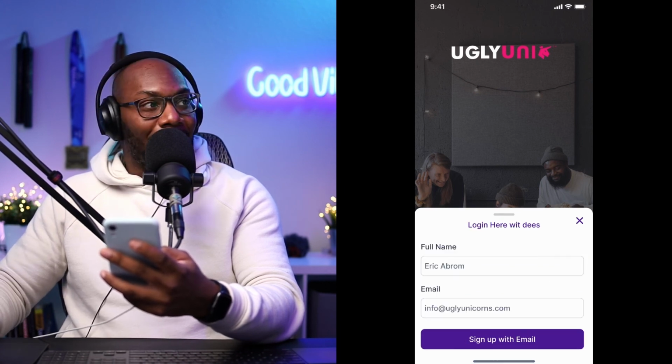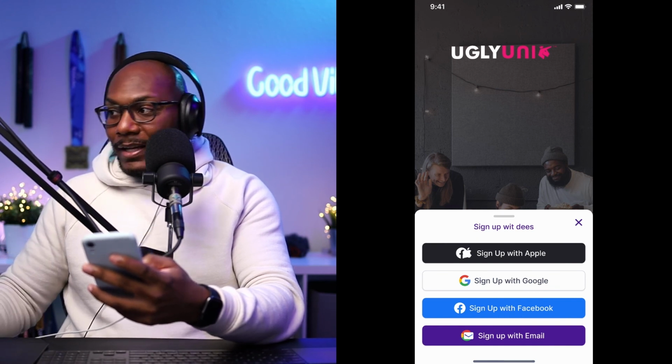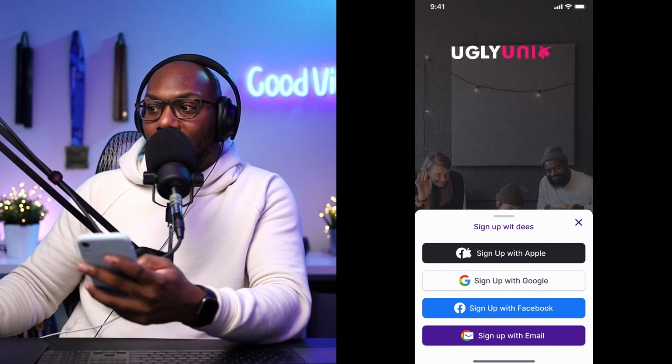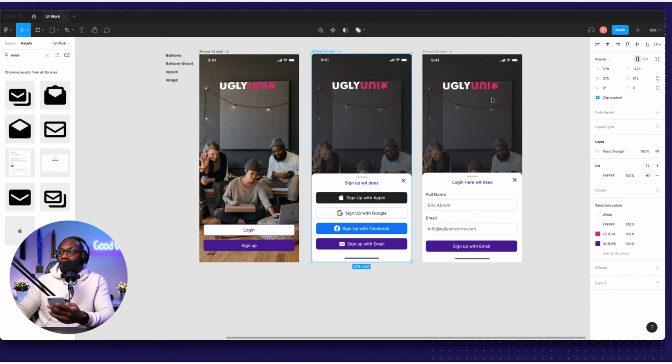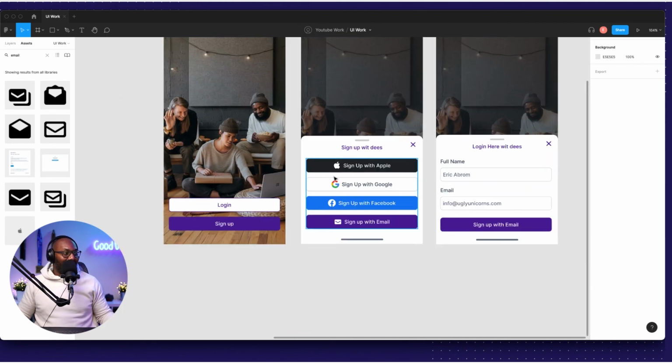Do y'all see that? Look, it's showing the Apple and Facebook logo, and then it's showing the email and Google logo. But when I go back to my design, it's not there. All right, Figma, you're doing something weird. I don't know what you're doing, but these items are not in there.